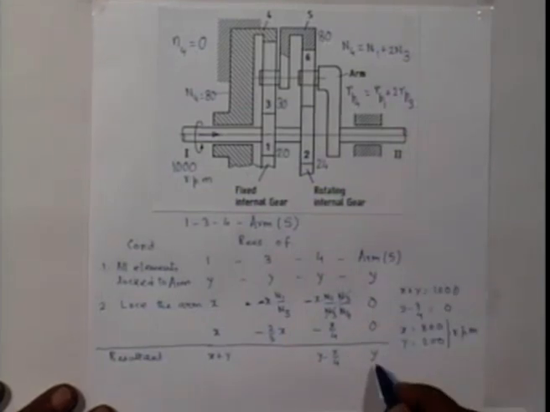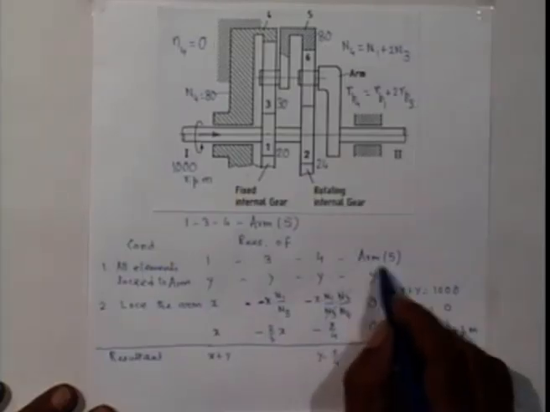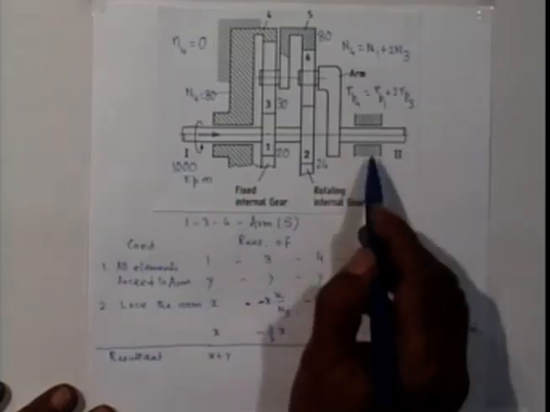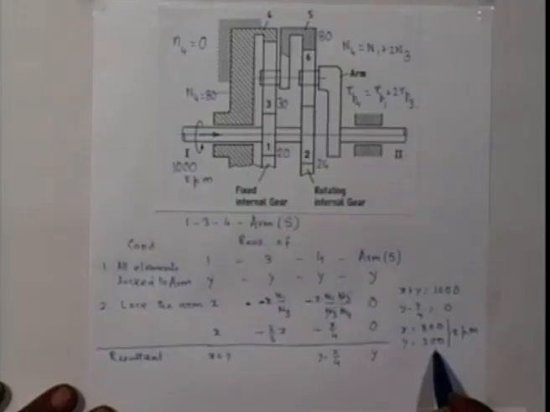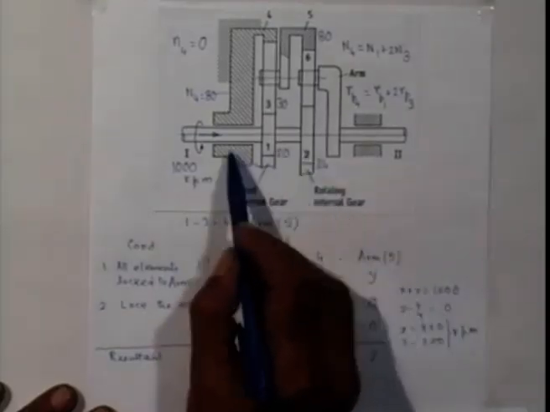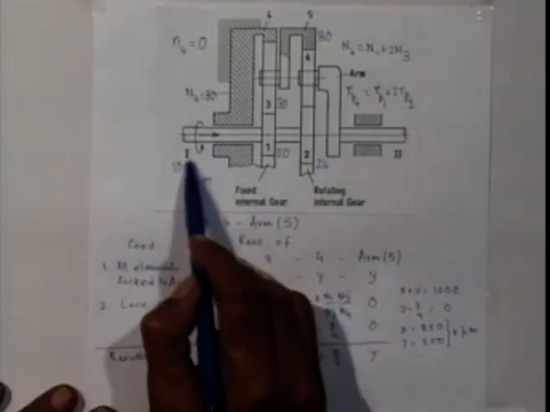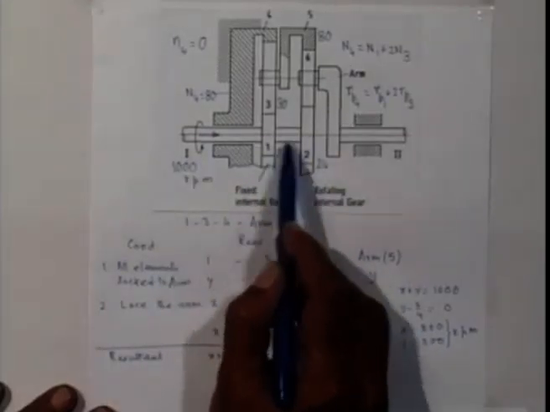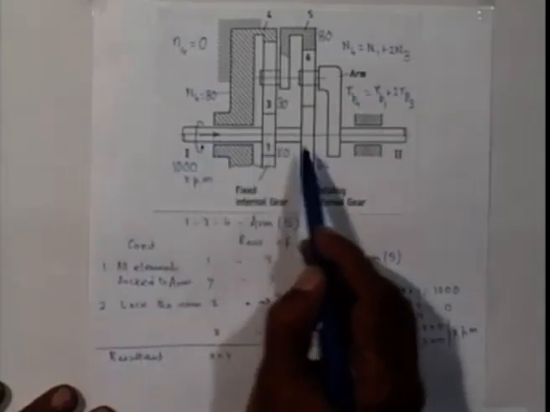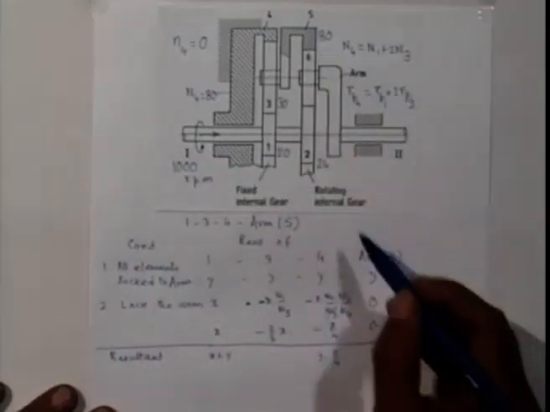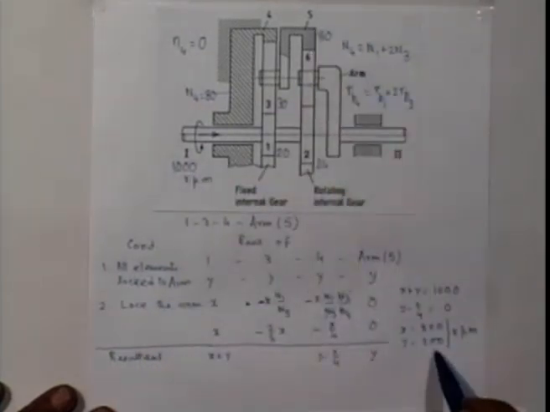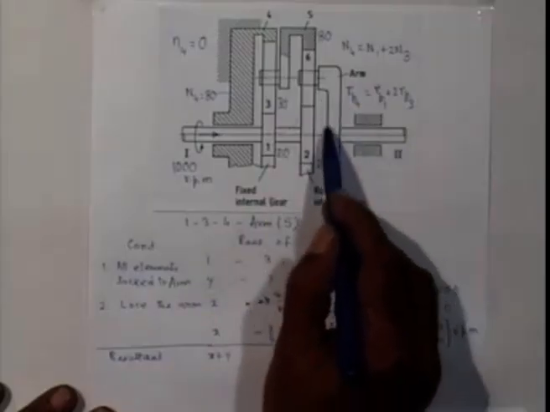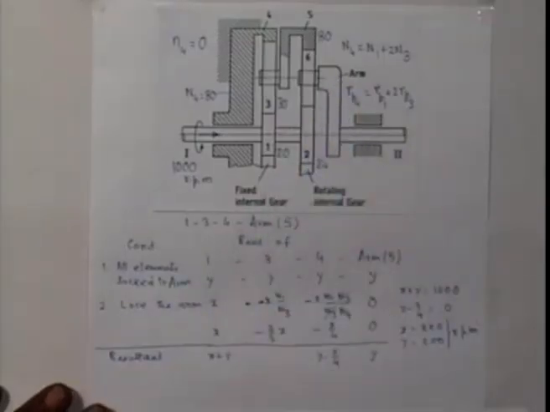And arm 5, which has the speed y, that is speed of arm 5 is 200 rpm. When I analyze this part of the epicyclic gear train, I know the speed of arm 5, which is nothing but 200 rpm. And gear 2, again the speed will be known because that is same as shaft 1. Gear 2 and gear 1 are one compound gear integral to the shaft 1. So in this epicyclic gear train, I will know two speeds. That of speed of 2 is 1000 rpm and speed of 5 is 200 rpm, and I should be able to solve for the speed of the arm, as I will show you just now.